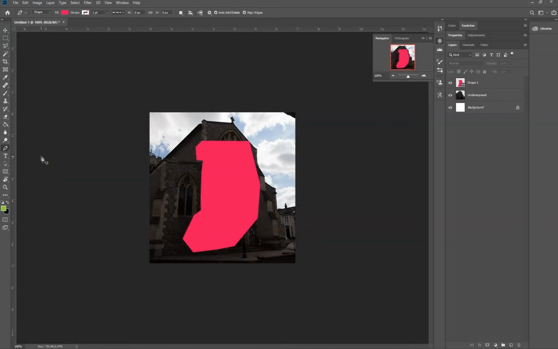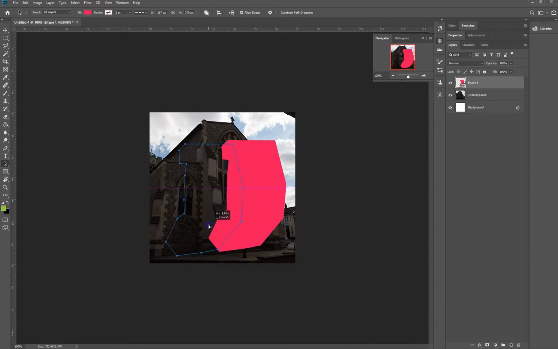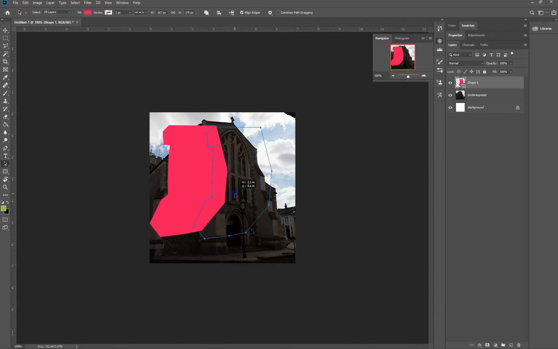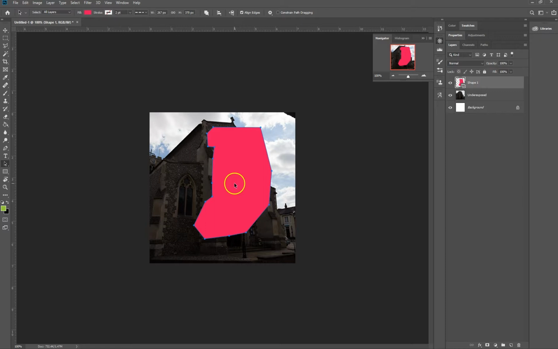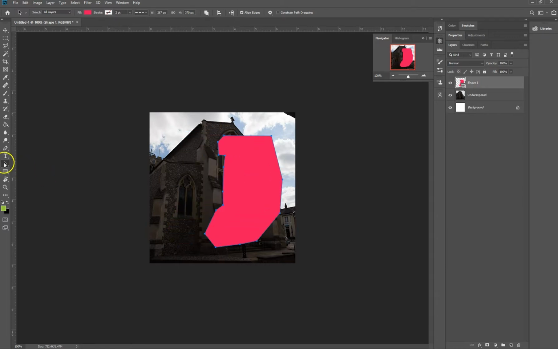Once you've got a shape created that you're happy with, there are a few different ways that you can manipulate it. The first is using one of 2 selection tools. The first one, Path Selection Tool, allows you to click on the shape itself and move the shape as a whole. So you can't specifically fine-tune any of the points, but you can move the shape in any way just by clicking and dragging it around your document window.